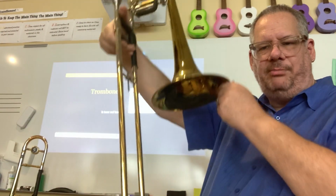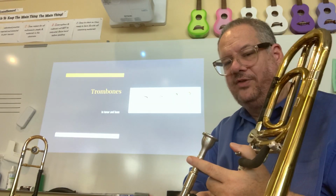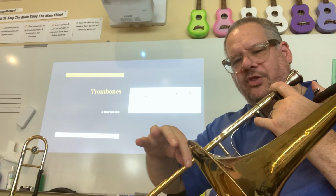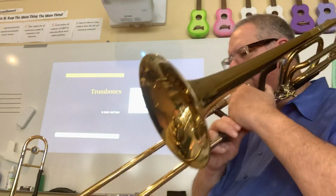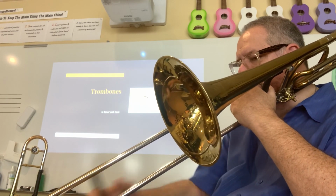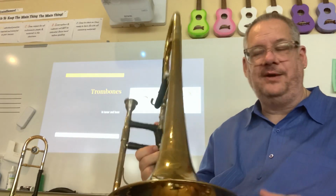The bass trombone is a little bigger than the tenor trombone. This one has some extra tubing up here. Sometimes they even have 2 extra rotary valves. This one has 1. And it plays just like the trombone. It's got a slide, but it plays lower easier because the bore's a little thicker, a couple hundredths of an inch thicker. The bell is 9 inches instead of 8, and it plays bigger, lower sounds easier. And that's my main instrument, what I usually play.